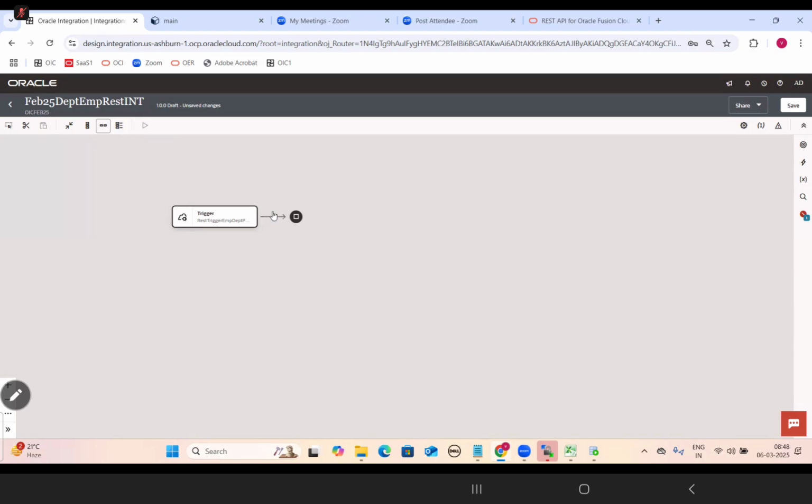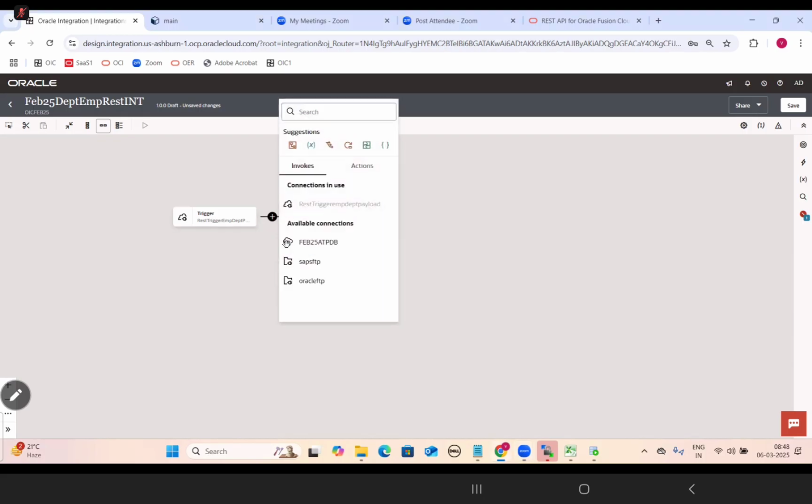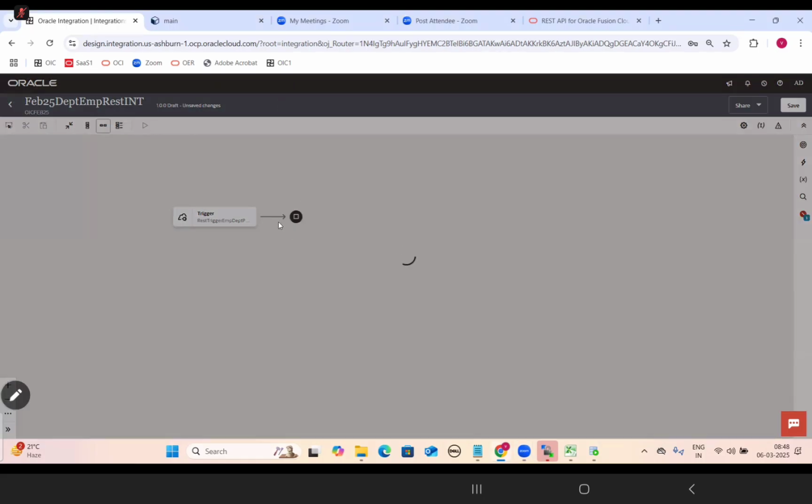Add connection. What is the next step? Map the REST integration also. No, not correct. Here the ATP database we need to take, right? We need to store the data, right?